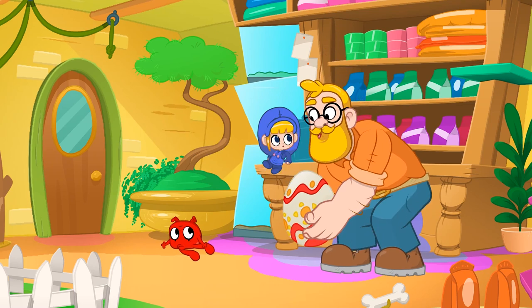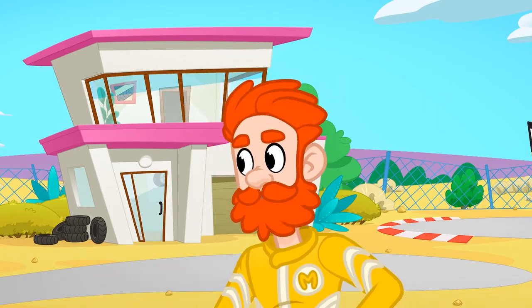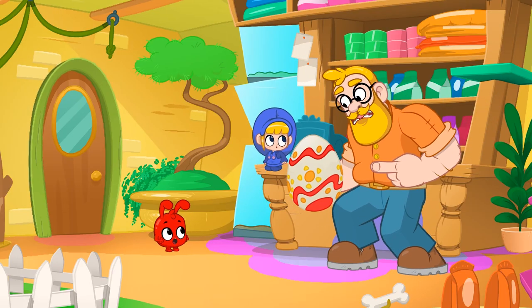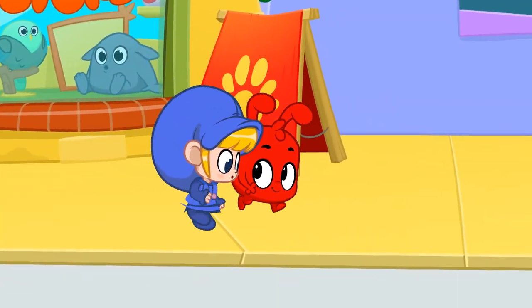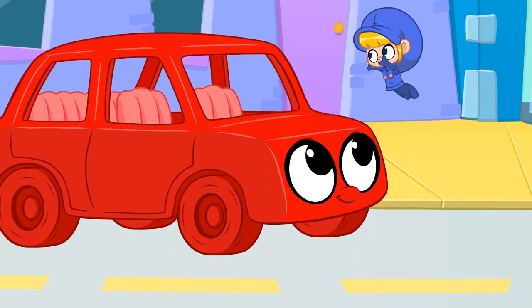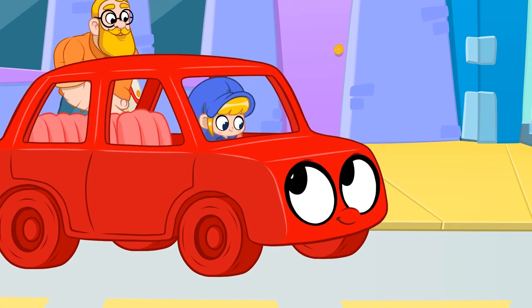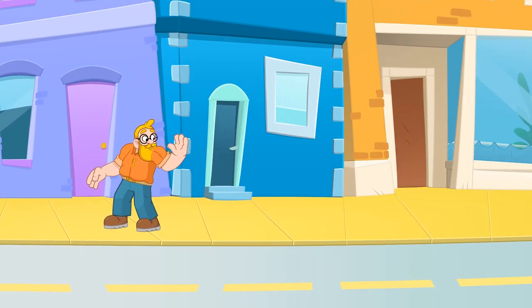Mila, Morphle, you have to bring this egg to Uncle Mortimer before it hatches. It has his new magic pet inside it. Quick, Morphle, morph into a car. Good luck!